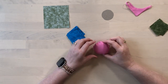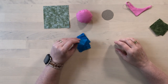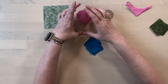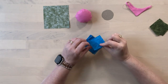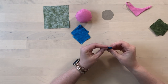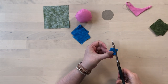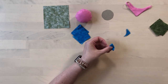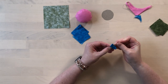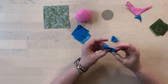Now that the center part's done, we're going to move on to the first row of petals. If you don't have a separate color for petals, you can use two different shades of green to just have two layers of leaves instead. Taking these squares one at a time, we're going to fold them into quarters, and then just the same way as before, we're going to cut them on a little curve. In this case, I'm not going to open them up into a circle — I'm just going to put a pin in place to hold each one until I'm ready to use it.